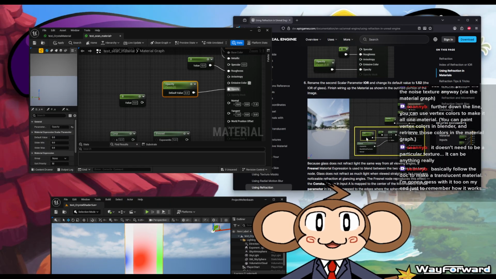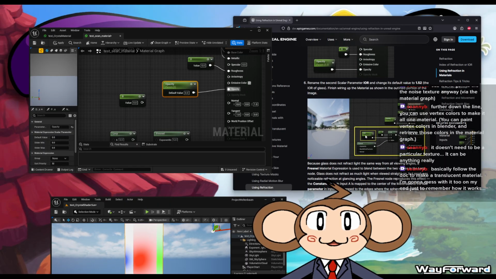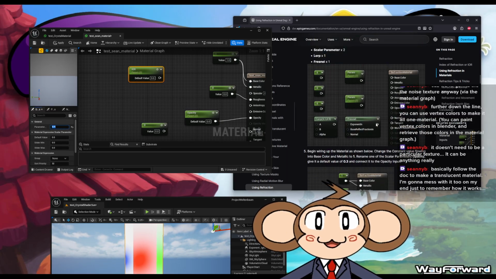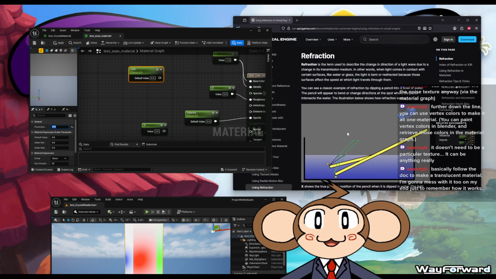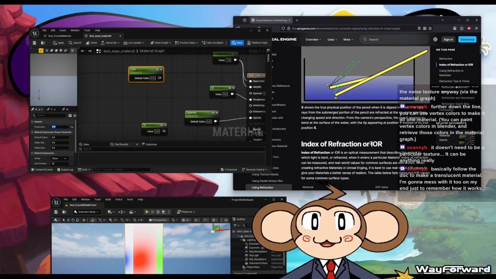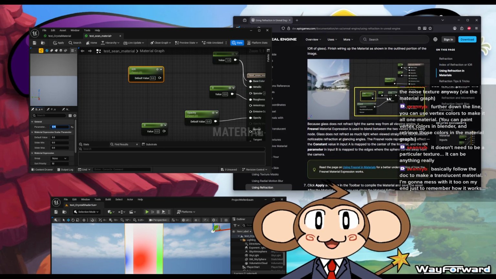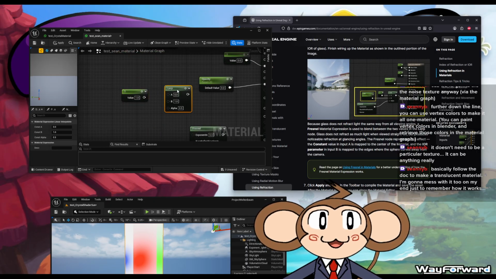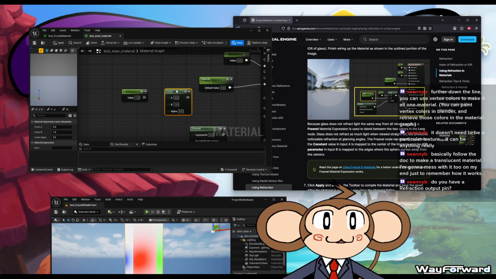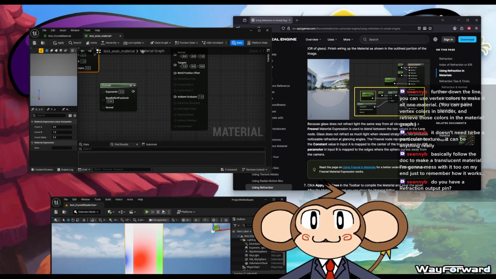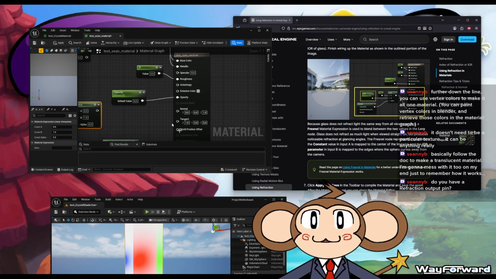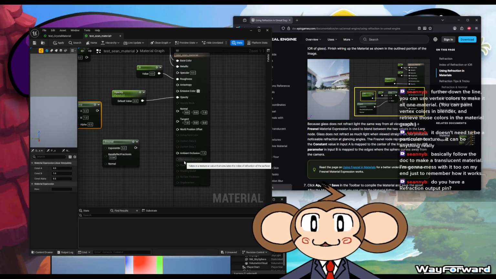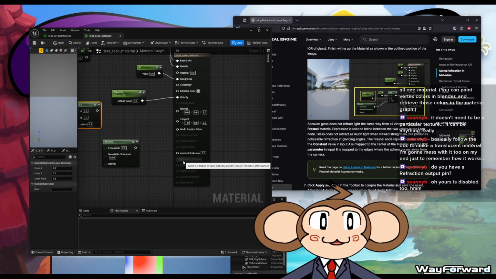Yes. What is that? IOR? That's the index of refraction? Yes. Doesn't seem like it. Disabled. Those are project settings, I assume.